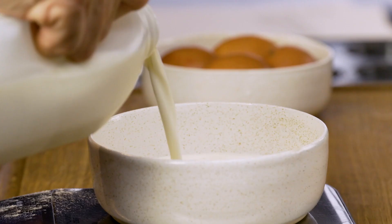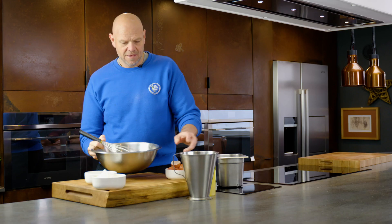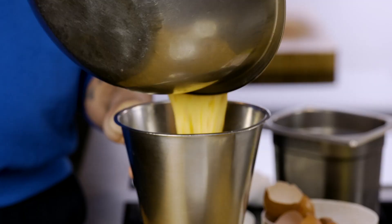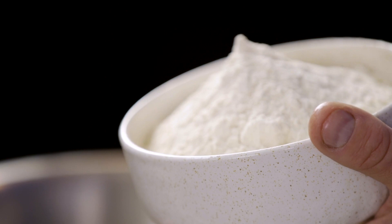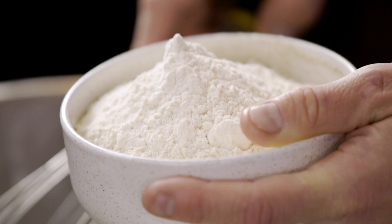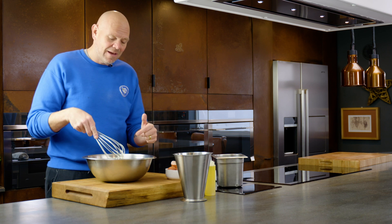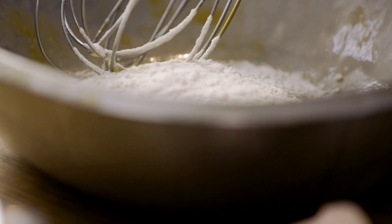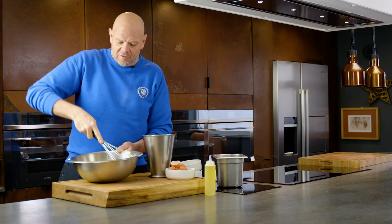Then into that 185 mils of whole milk, and at this point I'm going to pour this mix into a jug. Then with this bowl I'm going to add to it 225 grams of plain flour. I've taken the liquid out and put the dry in - if you add the dry to the liquid it all sits on the top and takes quite a lot to get it mixed in. Put about three quarters of the liquid in just to soften it.